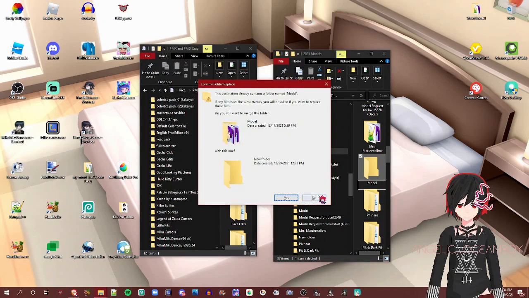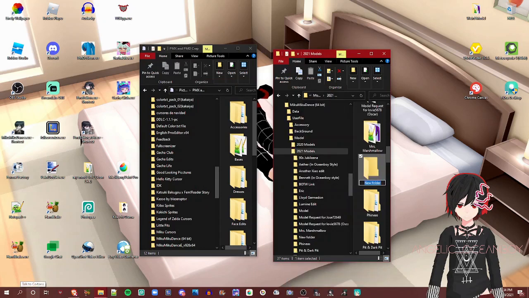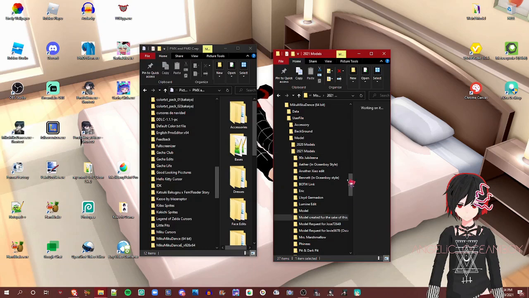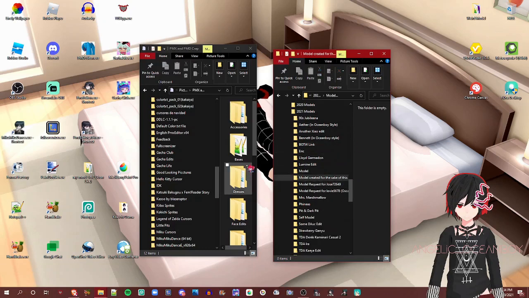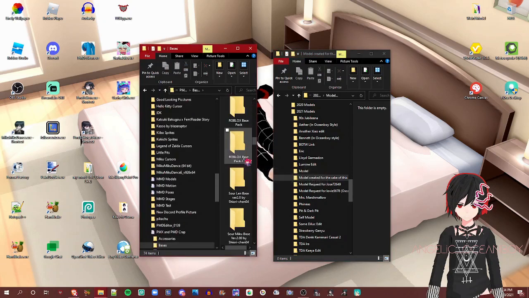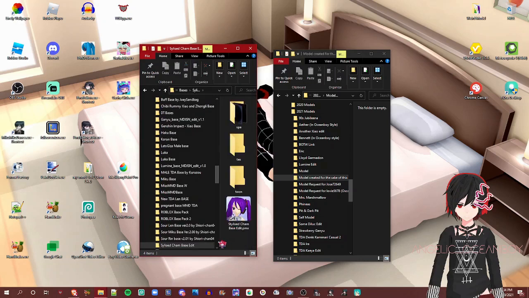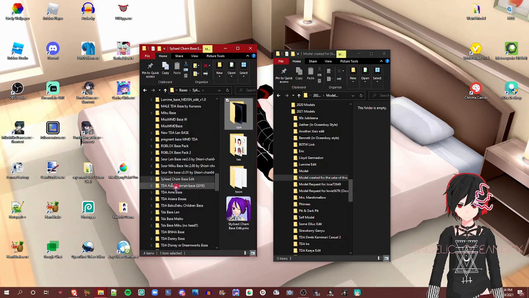Wait, no, actually, you don't have to name the folder exactly the same way that I did. You can name it whatever you want. Once you're done, find a base. Also, I forgot to mention, you will need to know the basics of PMX Editor, which I can put a link to for my tutorial. Otherwise, you can watch another tutorial. You don't have to watch mine.